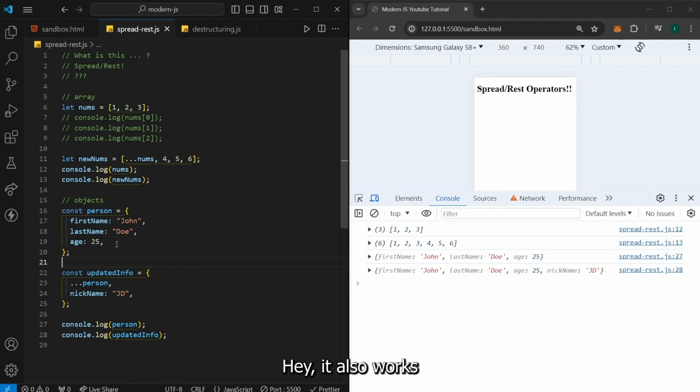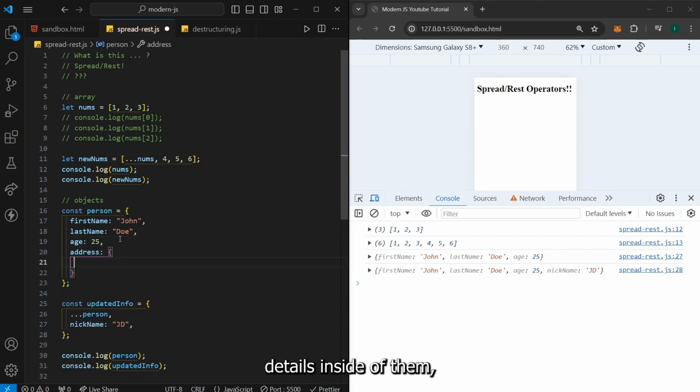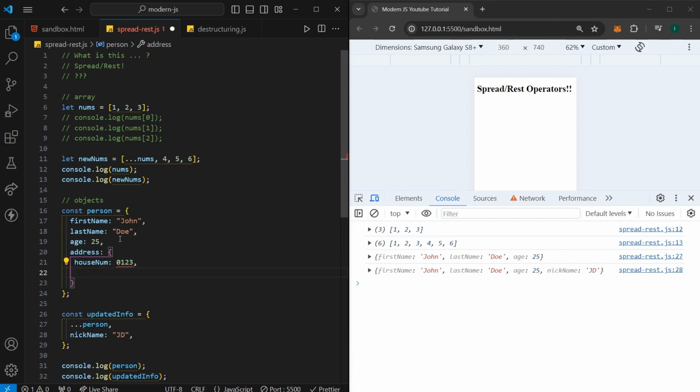Okay, it also works if, for example, you want to add in new nested objects for things like address with a lot of smaller details inside of them, like house number. Put in house num 0, 1, 2, 3. And then what else? Street, maybe. Okay, let's use street.